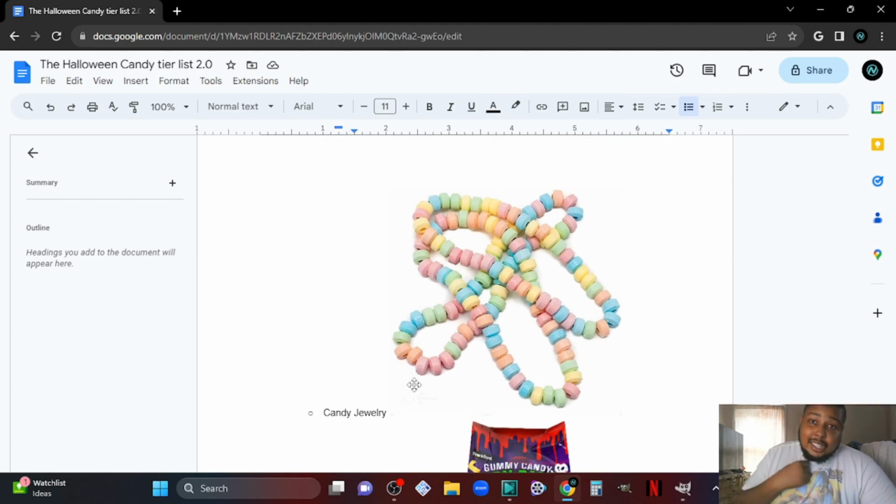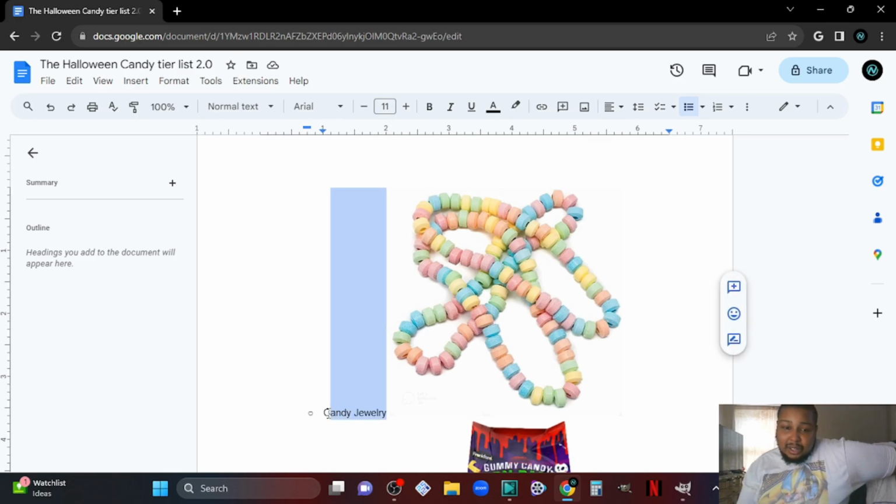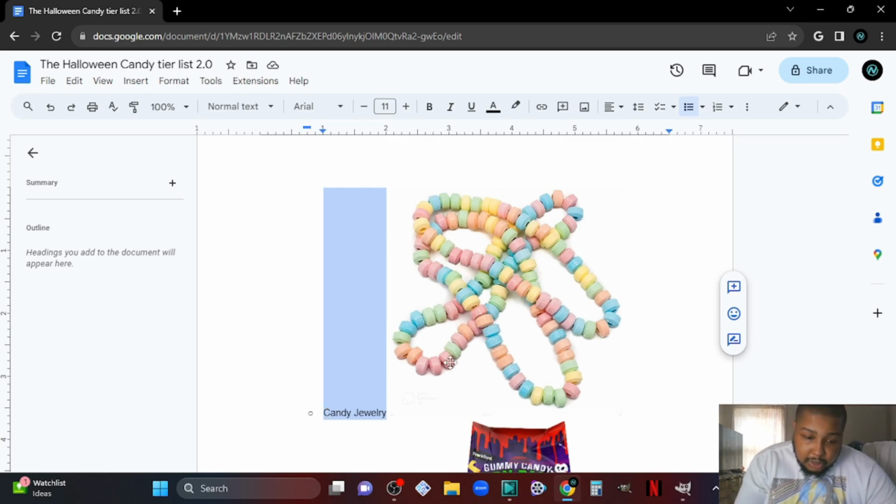Like the necklaces or the bracelets and stuff like that. Admittedly, kind of weird looking back on it, because you'll be eating it and it's supposed to be eaten off your wrists, but you might also accidentally dredge up some hair if you have little arm hairs. Admittedly, back in elementary and middle school, we didn't have to worry about that just yet, but we still have skin cells and stuff like that, which is kind of weird when you think about it. But otherwise, it was still okay for the most part.